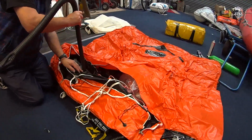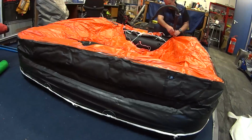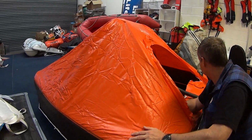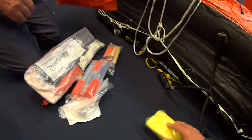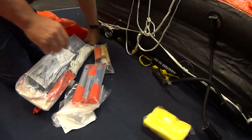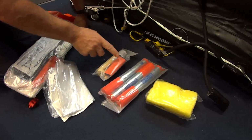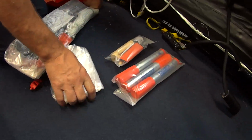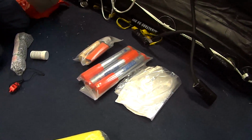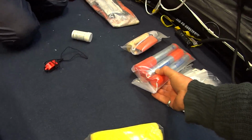Vacuum clean the Liferaft. What's that? Sponge? Okay, two flares. Sponges, yeah. One for soaking out the seawater, one I'd keep for fresh water, condensation. Repair kit, right. Wooden bungs, yeah. See-through seasickness bags, makes good sense so when you're being sick, everybody else can see you being sick and join in with you.